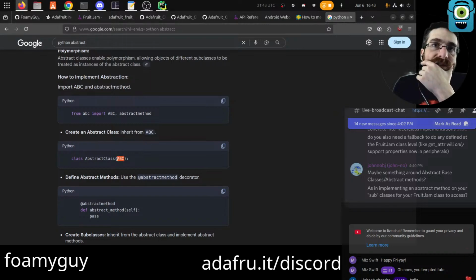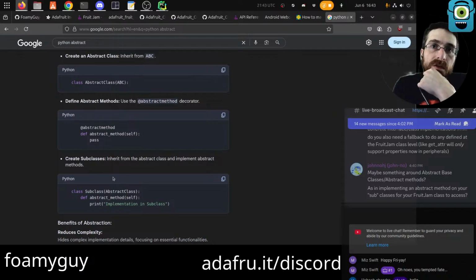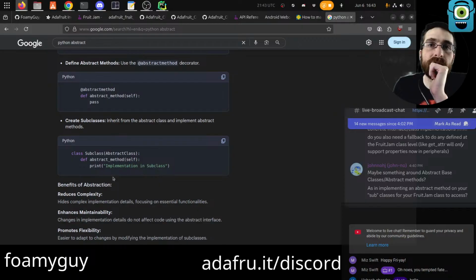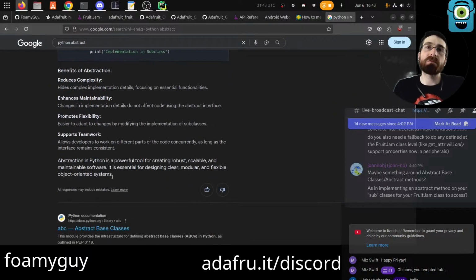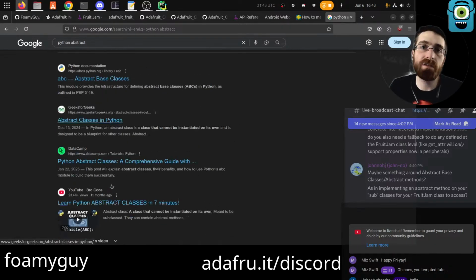So that is still extending, which I don't necessarily want Fruit Jam to extend peripherals. Not for a specific reason that I think it would be bad, but mostly because Funhouse and the other examples don't.